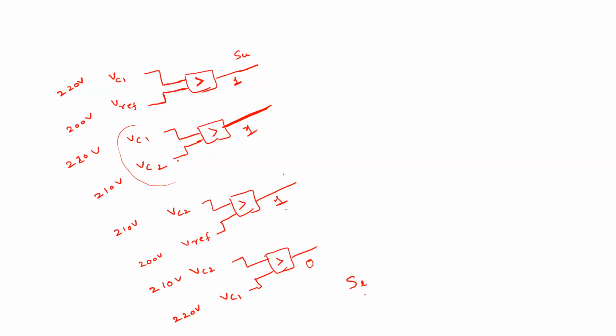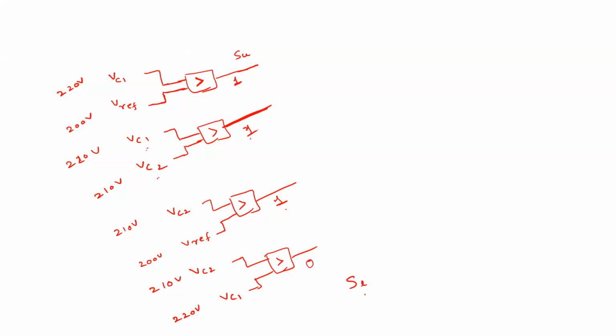That means this is also 1, and that is also 1. If both are on, that will cause a short circuit. Agree? So if we include this additional constraint to prevent short circuit, and VC1 and VC2 are on, this output is 1, right? But in actual practice, we are supposed to turn on the upper switch, right?